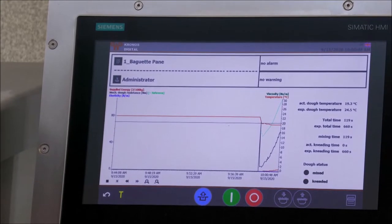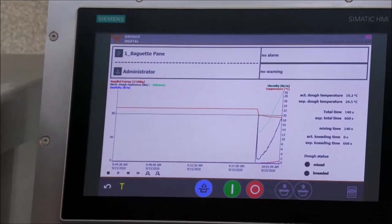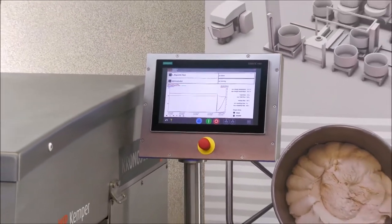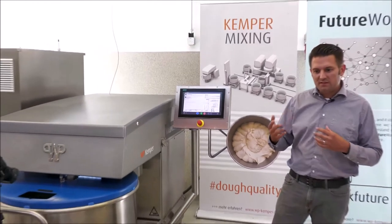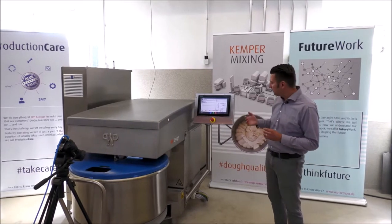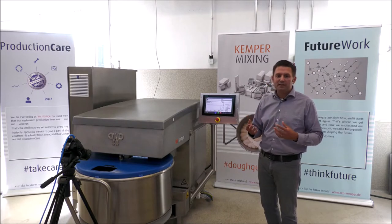When programming the machine for the fast phase, you define where on the mixing curve your dough should be: fully mixed to the point of maximum resistance, a little over-mixed for special products like burgers, or slightly under-mixed for pastry products where you don't want a perfectly kneaded dough. You describe the character of the dough by the point on the curve, and the machine returns every time by itself to your predefined point on the mixing curve.